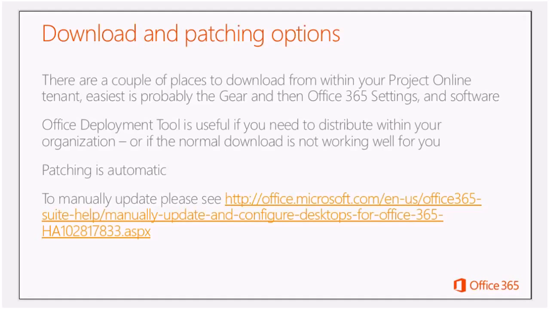As I mentioned, patching is automatic. Obviously you can go to the option under accounts, and you can manually pull something down if you're waiting for something to come. And there are some articles up on Office 365 that talk about how to configure desktops and so on with updates, so you can go out and see those.